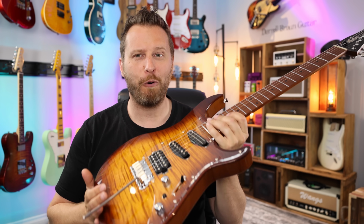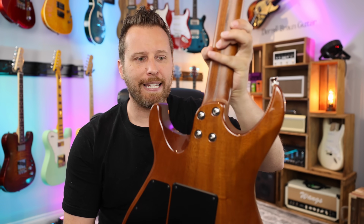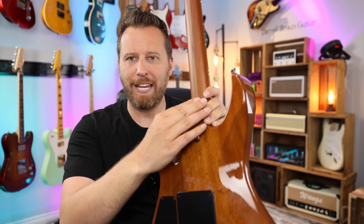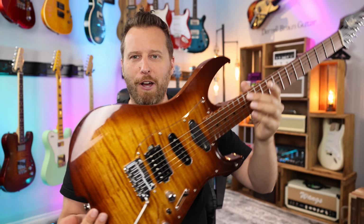So they've thought of everything, even though this is a 6.4 pound guitar. With the reverse headstock, it just doesn't dive. It just stays exactly where you want it. So ergonomics are really, really nice. I like a bolt-on neck on a Super Strat. If it's a through neck, you might be able to carve the heel a little bit more, but, you know, just really, really ergonomic.